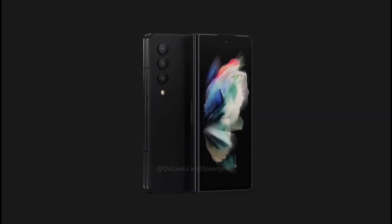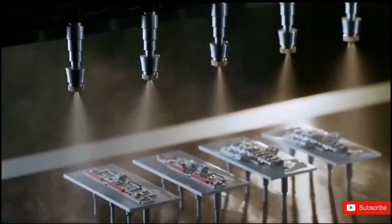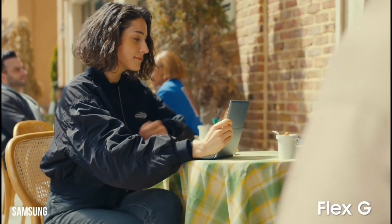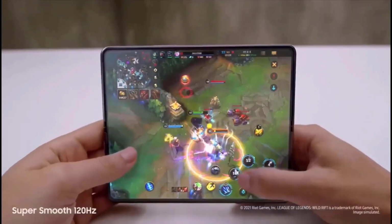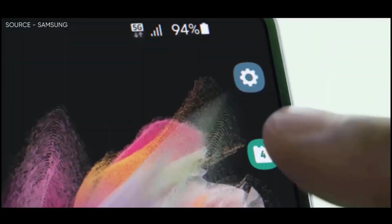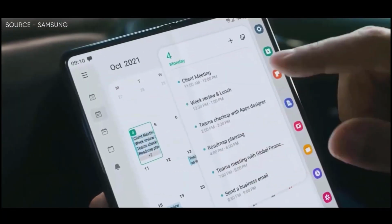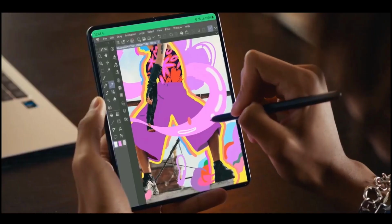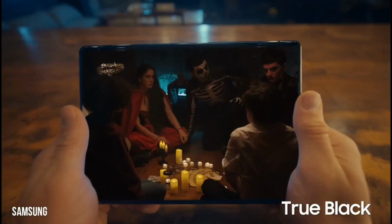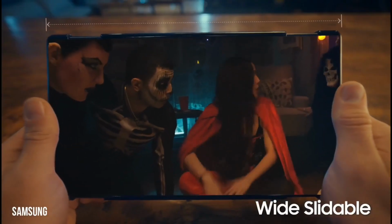Whereas the burgundy red could be limited to the top-end model, and is unlikely to be made available with the 128 gigs option. On the software side, the foldable phones should ship with Android 12, and at least 1 new wallpaper each. The wallpaper designs can be seen in a couple of images that popped up in a recent One UI Watch 4.5 beta update, and will come with 25 watt fast charging and 15 watt wireless charging, and there is no built-in S Pen slot.